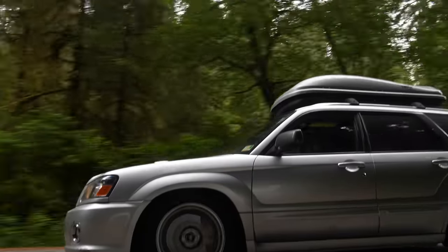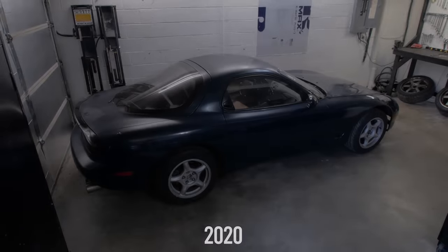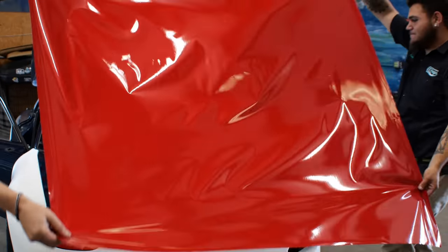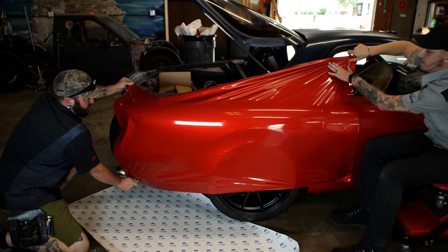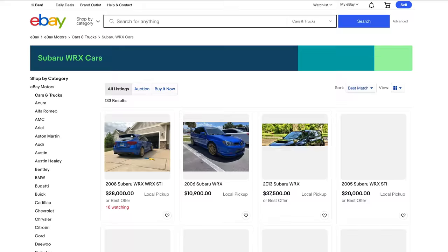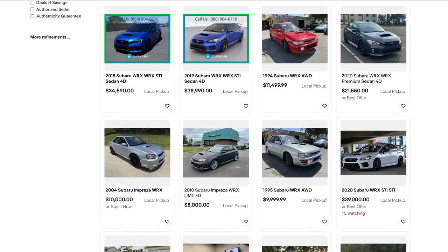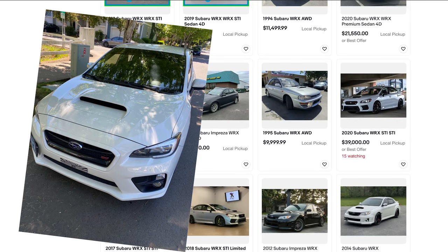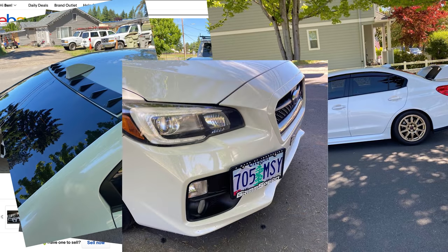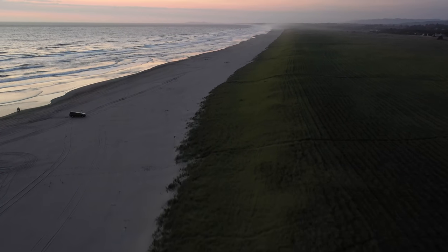So of course, I sold it. I wanted to buy an FDR-X7 and I needed the money. Now that I've been out of the Subaru for a while, the opportunity has come where I can finally get back into one. This time I'm going all out — and instead of STI swapping something, I'm going to buy an actual STI right out of the gate. I found the perfect one with all the specific options I'm looking for, with one slight problem: it's located on the opposite side of the country.